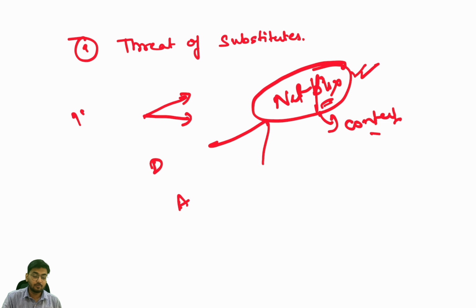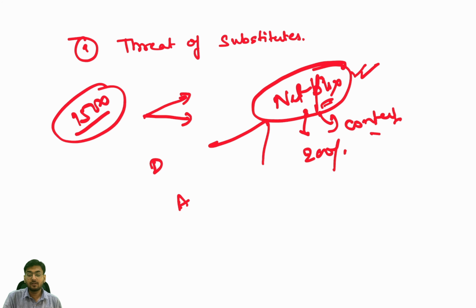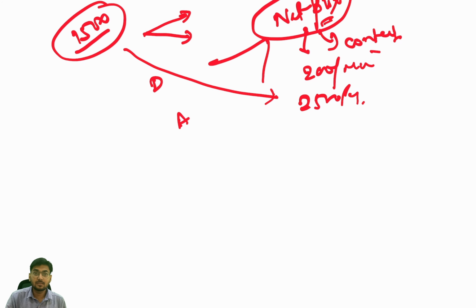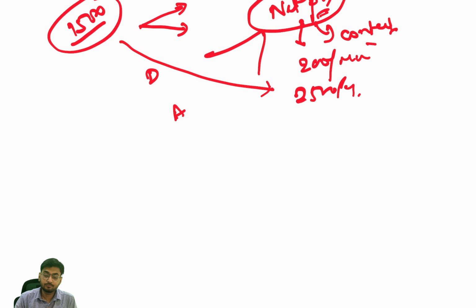If I tell you, for 1500 you will get the whole one-year package for Amazon Prime, but for Netflix you have to pay somewhere around 200 per month, around 2500 per year. So you see there's a huge difference of more than 70%, but still Netflix is successful in bringing in customers and getting the subscription payments. Clear?